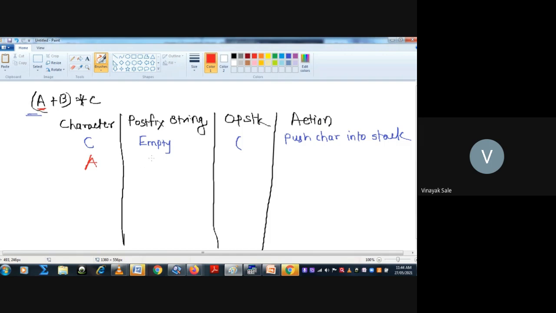The operation stack is the opening bracket. The action is add character to postfix string.